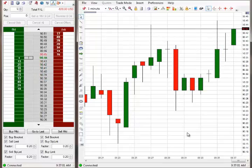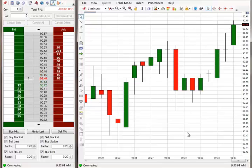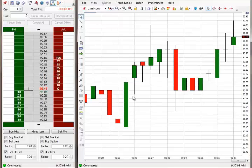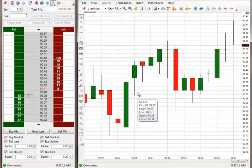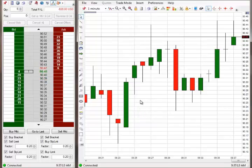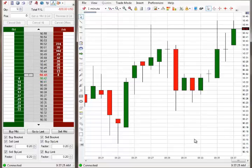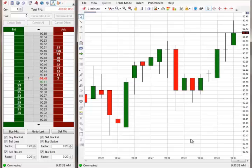So just keep playing it mathematically from here, and it'll all come back again. Don't get emotional about it. But at the same time, if I were to keep taking losses and couldn't get it right for some reason, it would be time to stop. But that's not even 20 ticks down yet, so I can easily come back from that in a couple of trades. So I'm gonna take all the rest of the code 1 entries that come up. So I'll be back for the next one.